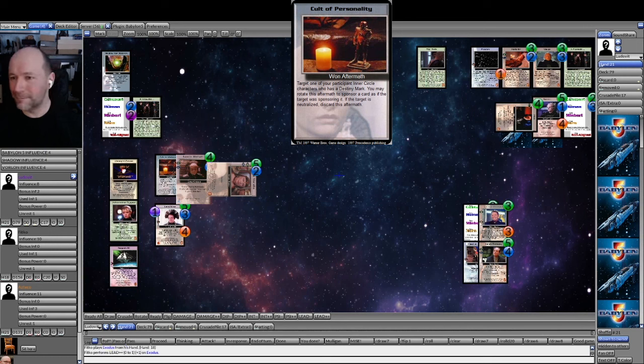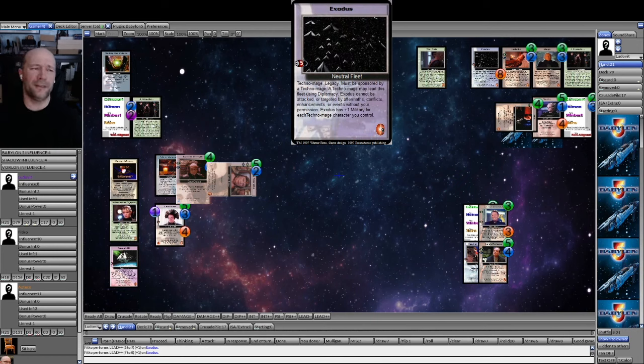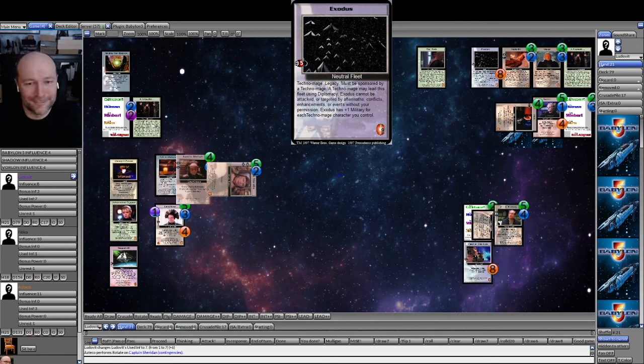What is this? Exodus? Let me see. Yeah, Exodus. Great fleet, by the way. Both of the Technomage fleets are so powerful. Just the one sentence which says Exodus cannot be attacked or targeted by aftermath conflicts, announcements, or events without your permission just blows the whole game. You know, it's totally OP. And it's +1 for each Technomage character you control, which you have 3 of now. Perfect. 1, 2, 3. It's an 8. Nice fleet. Yeah, I like it. For 9, so I have 2 left.